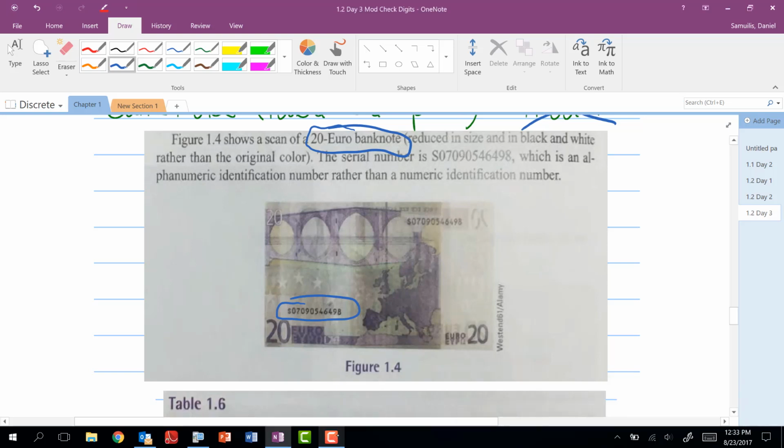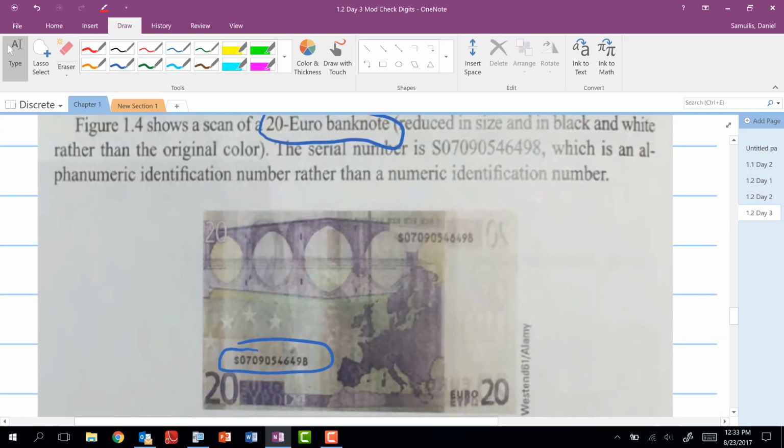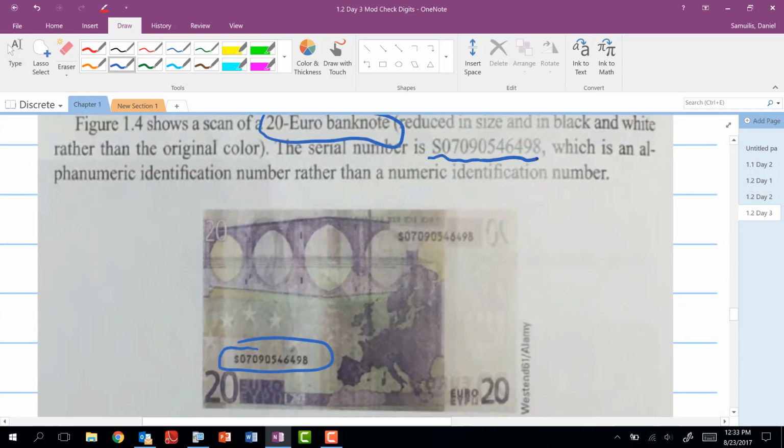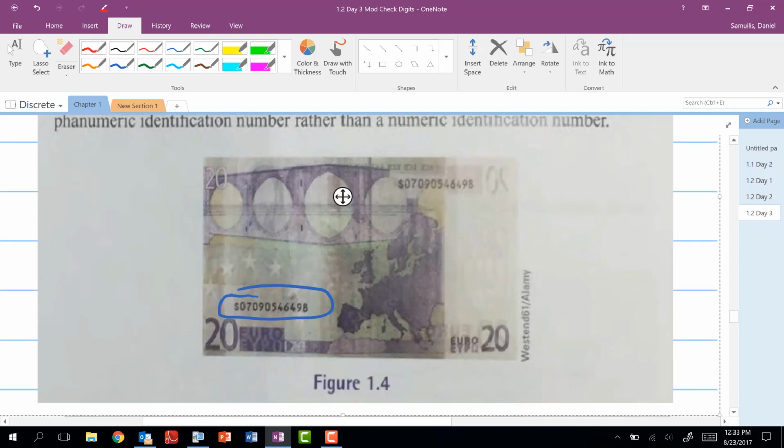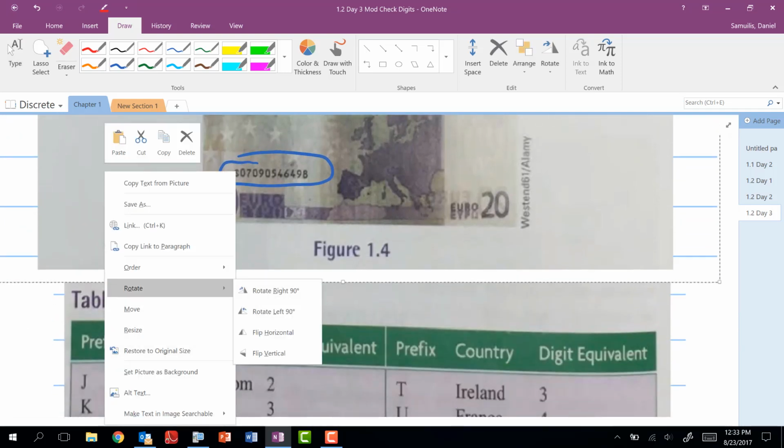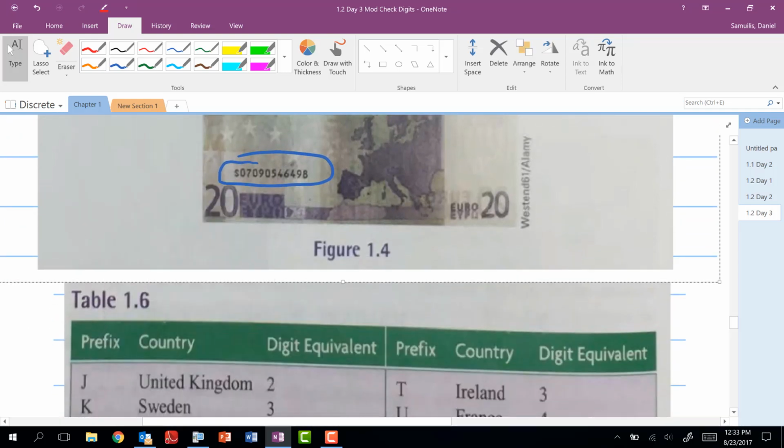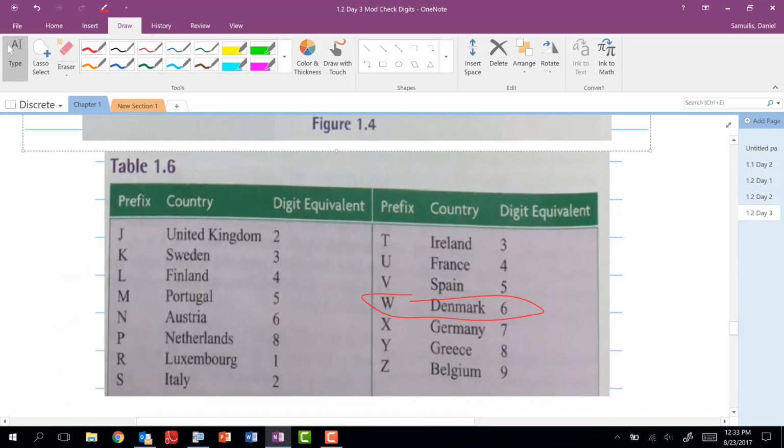Ooh, 10 minutes, good. All right, that serial number, actually there's an S in front of there. And you can see that up in this typing right here. Well, that S actually means what country it comes from. I have no idea what I just hit there. Okay, as usual. Always fun.